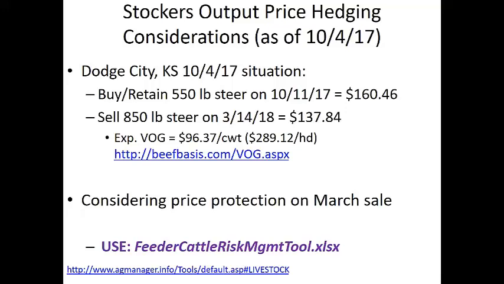Before you pull the trigger, you need to know something about your cost. For cowboy math, let's say it's going to cost $60 per hundredweight. $96 minus $60 is a positive $26 margin per 100 pounds. We're putting 300 on — that's $78 per head expected net gain, revenue added less the cost of doing it. Given that best guess, what if somebody is excited about that $78 but not excited about the price risk on the March sale? They want to protect some of that $78, but want to know how much they have to give up to protect it.